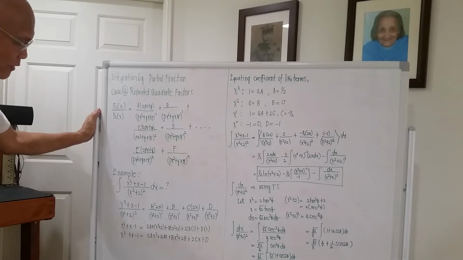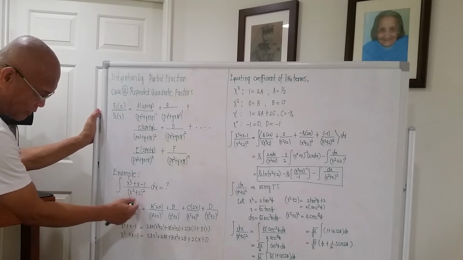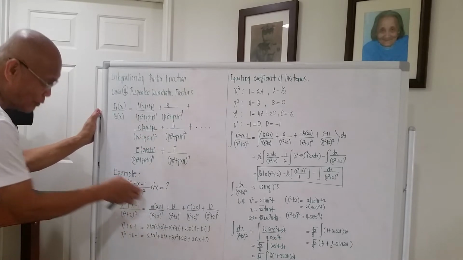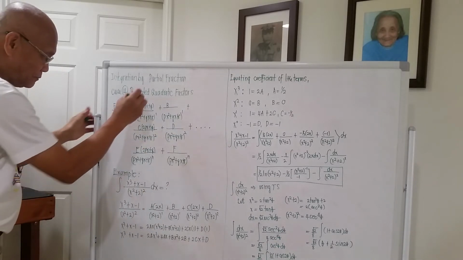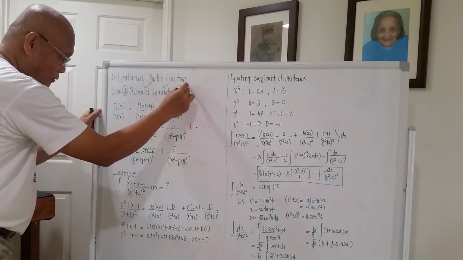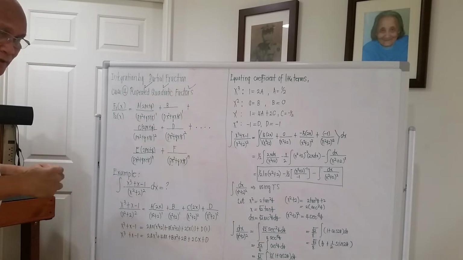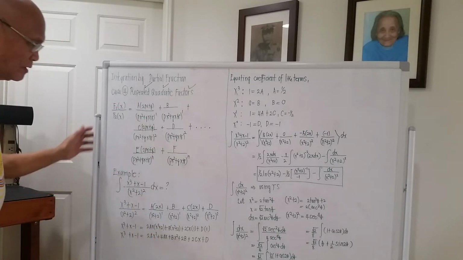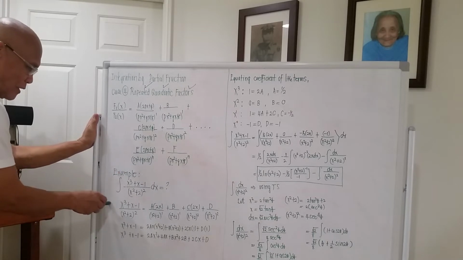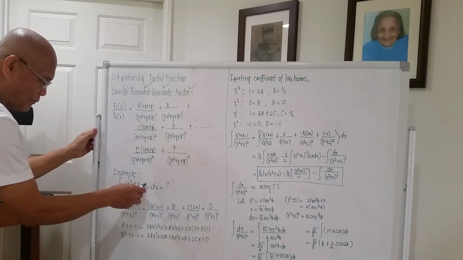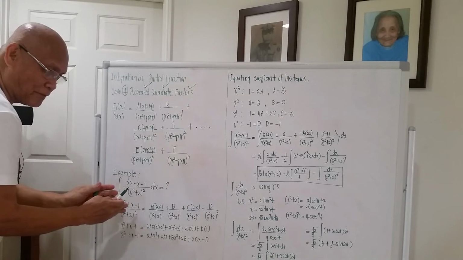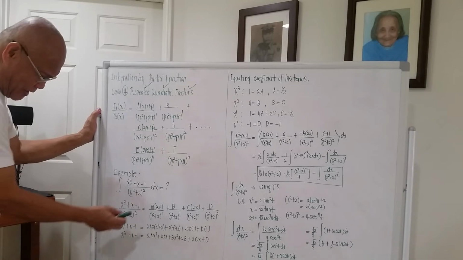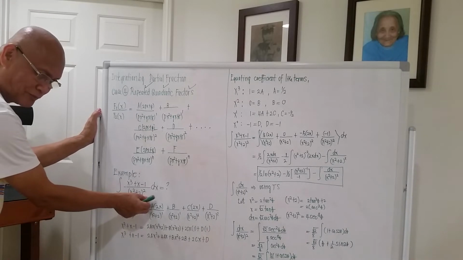Try to observe the denominator. The denominator is a quadratic equation, okay? And the power is actually 2. So it falls under repeated quadratic factor. The denominator is a quadratic equation and it is repeated. So to bring out the integral of this, we must first take the equivalent of this in terms of partial fractions. How many? It will be 4, because the highest power of the quadratic factor is 2.